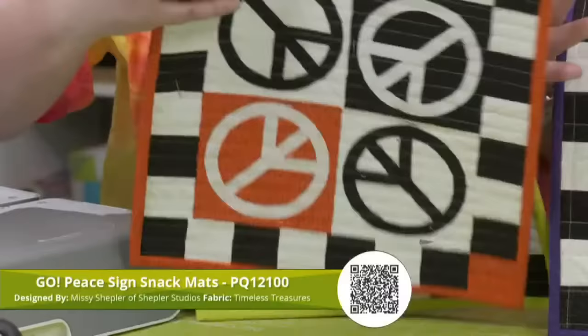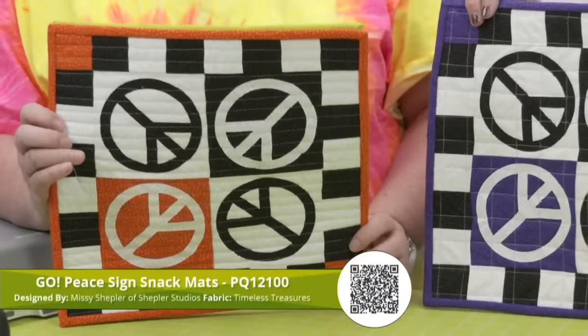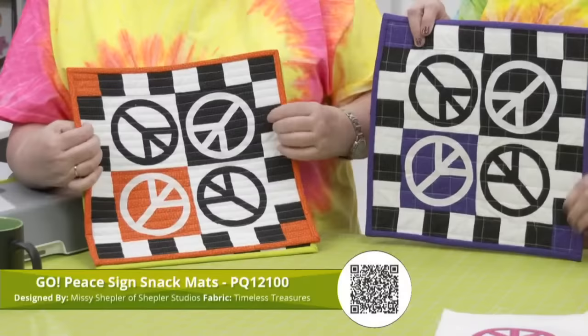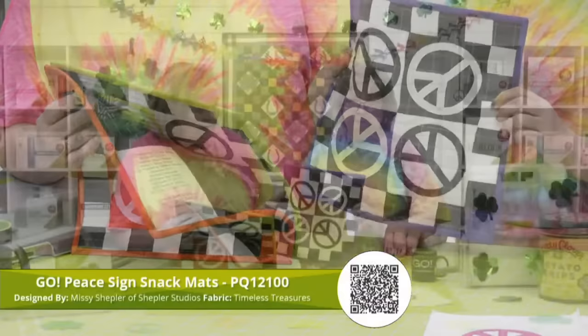So I think at the Heller House for spring, I'm going to make a whole bunch of these for our house. Well, and she's quilted them different ways. This one's got crosswise. This is just straight lines one way. And that one's straight lines. And I don't know about you, but I notice that small children don't tend to keep their snacks in just one place. So this is a great way to try and keep those crumbs to a minimum. Yeah, no, these are great. Good job, Missy. We love it.